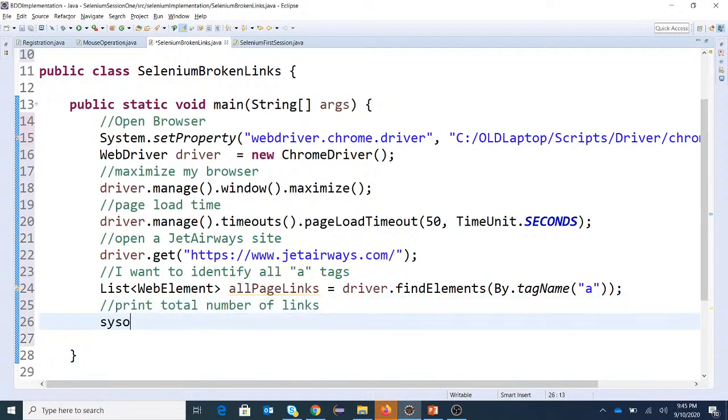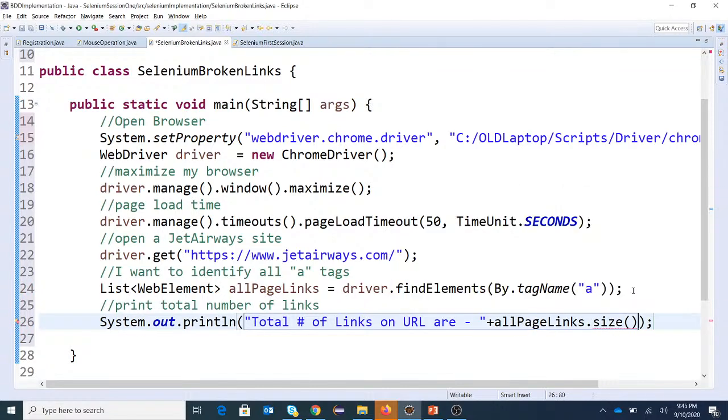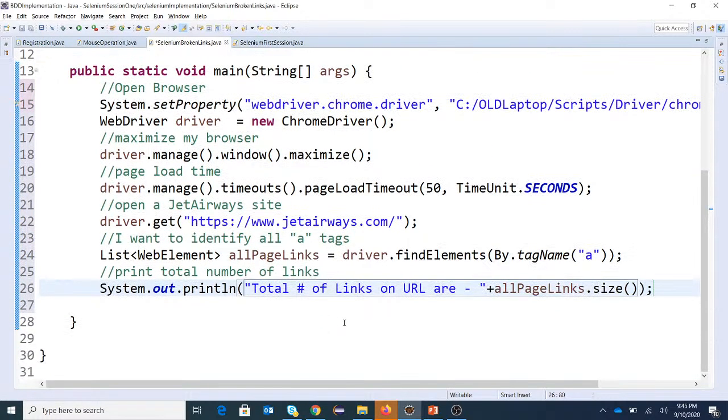I write here the total number of links on URL are this, plus all page links dot size. I simply said System.out.println and size.